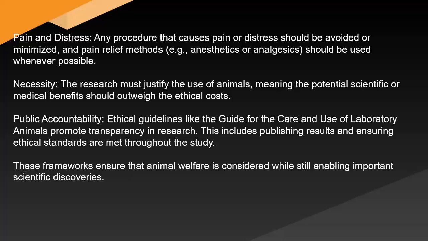Necessity. The research must justify the use of animals, meaning the potential scientific or medical benefits should outweigh the ethical costs. Public accountability. Ethical guidelines like the Guide for the Care and Use of Laboratory Animals promote transparency in research. This includes publishing results and ensuring ethical standards are met throughout the study. These frameworks ensure that animal welfare is considered while still enabling important scientific discoveries.